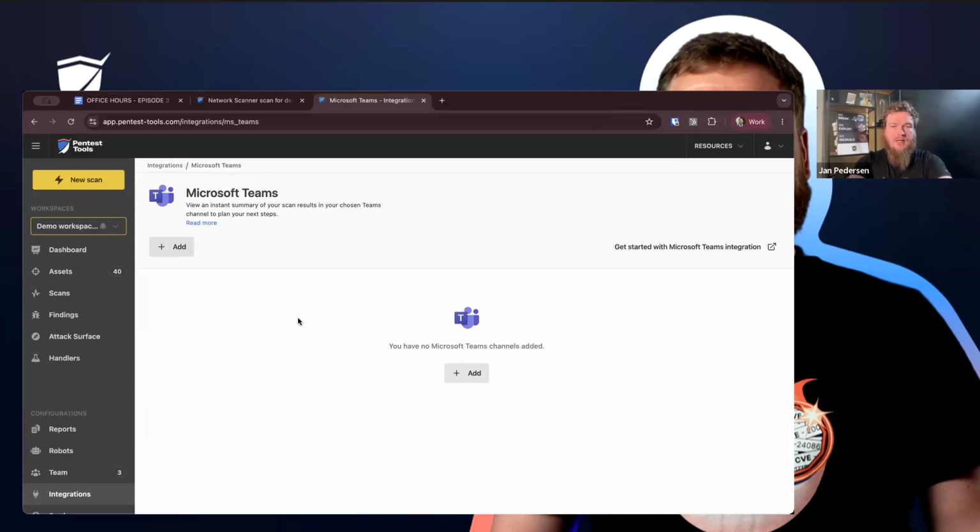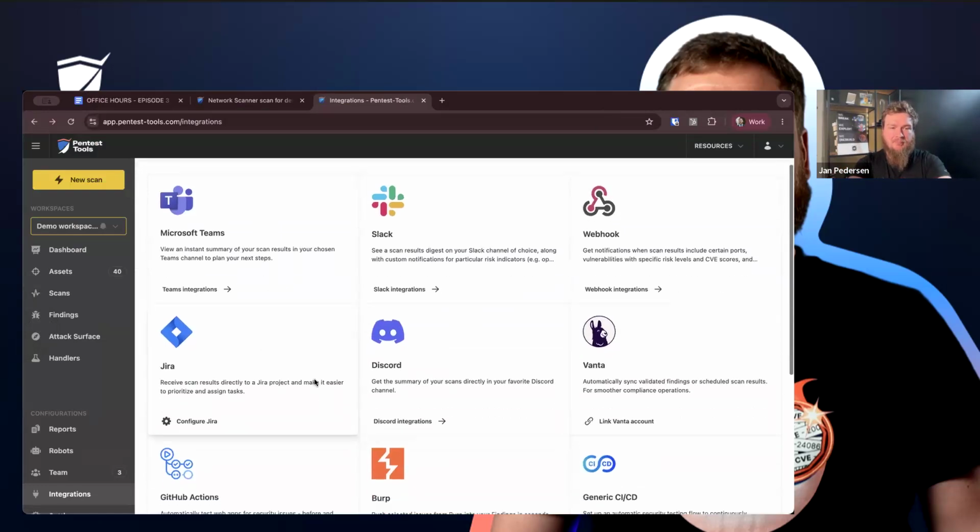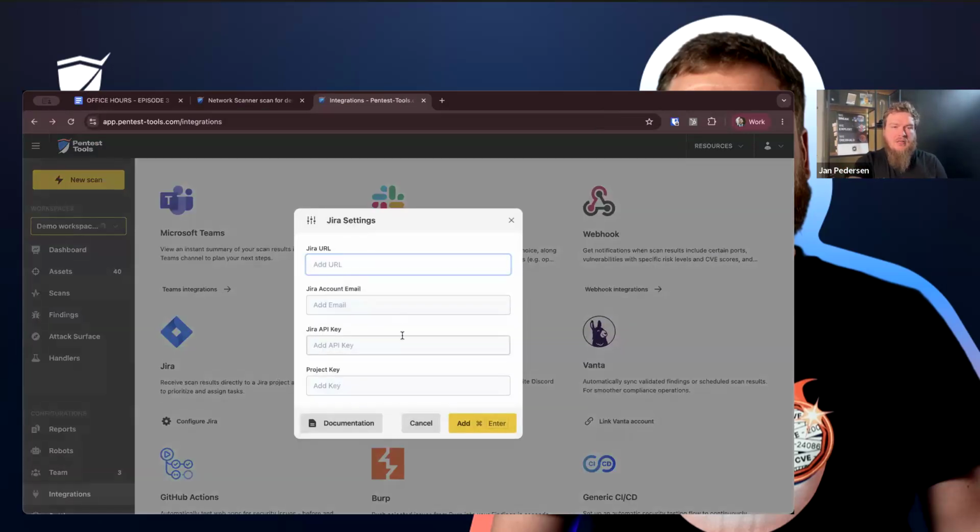Then the next most used integration is actually Jira. Again, it's market share related. While we see it used to an extraordinary extent, again, configuration, you just need to add in your API and project as well as your email and URL.